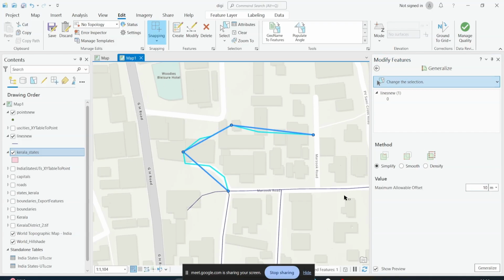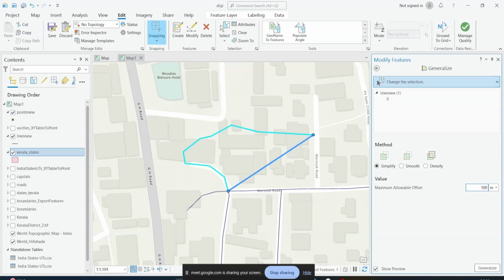Now you can see how my simplified line will be if I'm giving the offset of 10 meter. If I was giving it 5 meter, it was like this. If I'm giving it something like 100, there's not much simplification to be done with a 100 meter offset, right? If I'm just giving it 2, it will be like this.